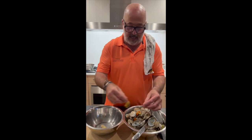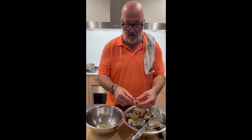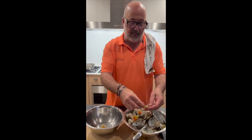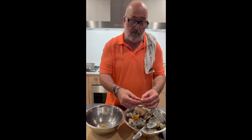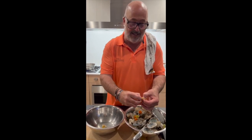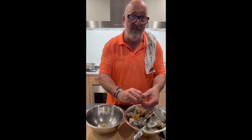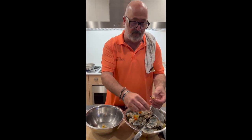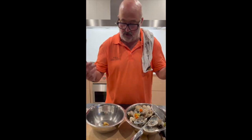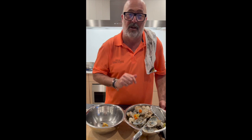But with the technique I just showed you, there's no need. Here's a nice one. They're absolutely pristine and clean because we purged the sand out of the bodies themselves and anything that was left behind in the shell. Because remember, these live in sand and mud, went to the bottom of our liquid. So again, we just do that with all of our clams and then we're ready to make our pasta.